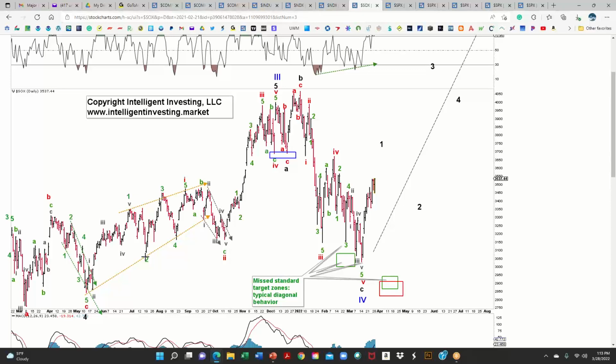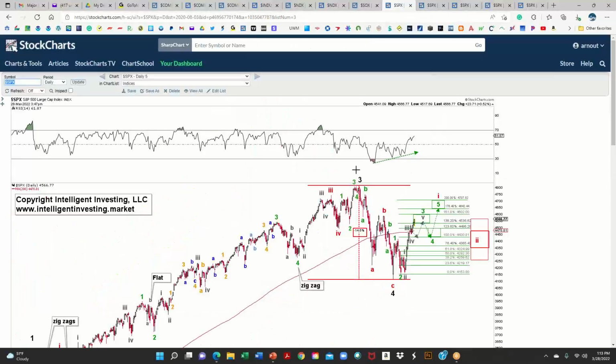This is the semiconductors. It is also making higher highs, higher lows. We had a few pullbacks, but this looks fine. Looks like we're starting to break out on the semiconductors in the sense that we've been basing here between 34.50 and 35.50. So a breakout will target 36.50. Right, 36.50 gets us pretty close to where I had labeled this wave 1 originally at 37.50. That's just kind of a guess type of placement. So higher prices first before we see lower prices.